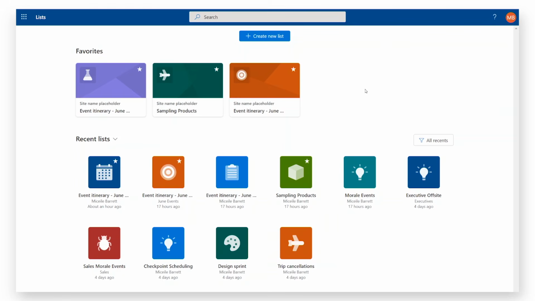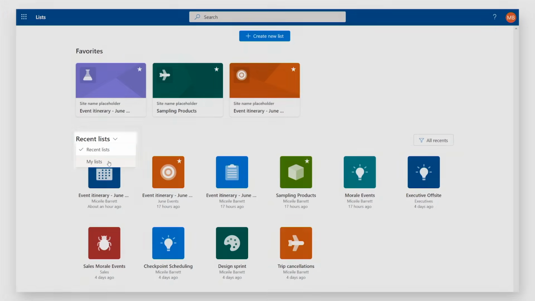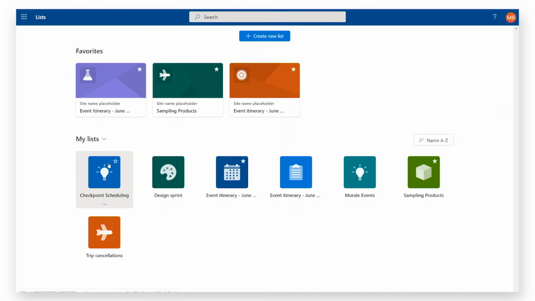The quickest way to get started with Microsoft Lists is with the new List app, available inside the Microsoft 365 app launcher. The List app shows you all the lists you've recently accessed, including lists you've created, lists that have been shared with you or you've recently visited, and lastly, lists you own, which can be viewed separately under this dropdown in My Lists. You can bookmark lists by using the favorite feature.